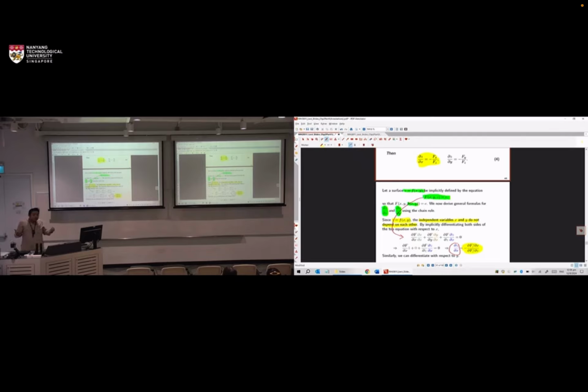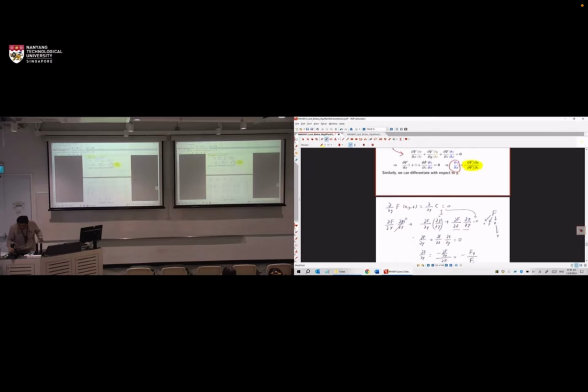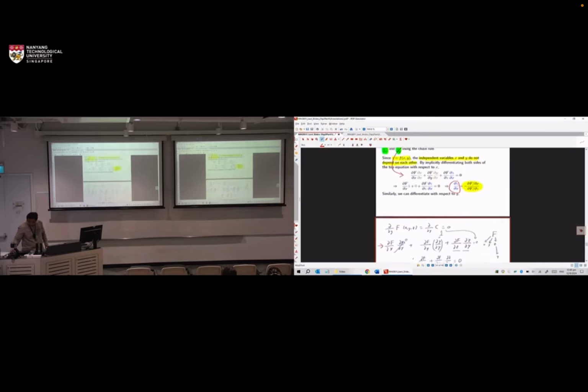Do the same thing with respect to y. Do the same thing with respect to y. I will upload all this, so don't worry. So you do a partial, ∂F/∂y, and as well on the right hand side. The right hand side is 0, just copy down 0. And then you write out this most important line here. This most important line is your main job.